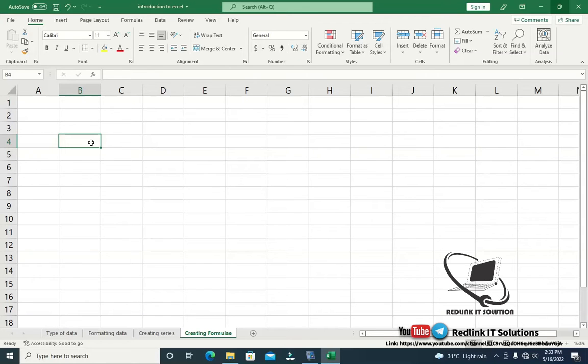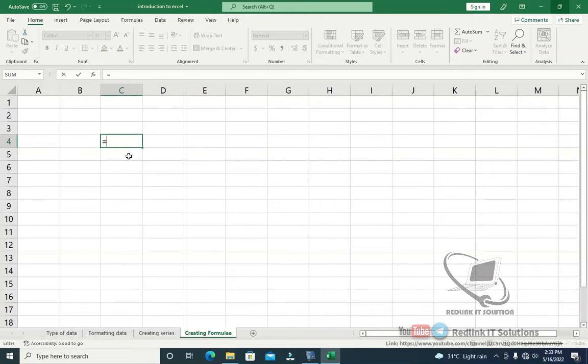Okay, welcome once again. This time we want to learn about creating formulae. In Excel, creating formulae is one of the ways that would make your work very fast and easy to do. If you want to create a formula, you bring an equal to sign. Excel sees it as the cell that would contain a formula.